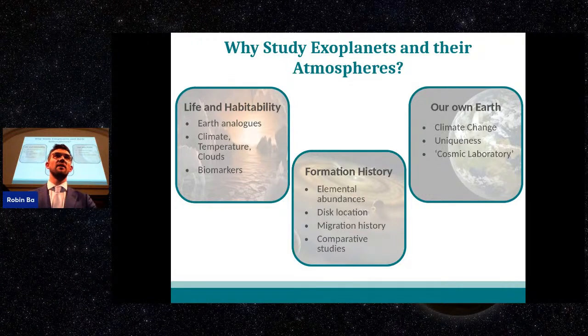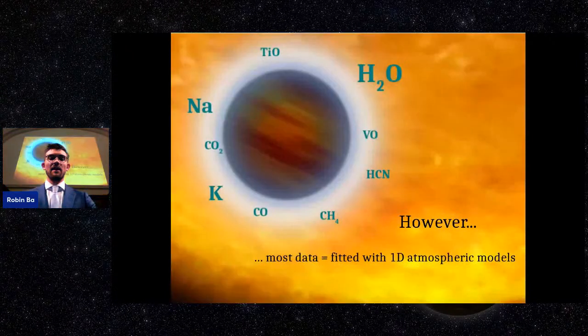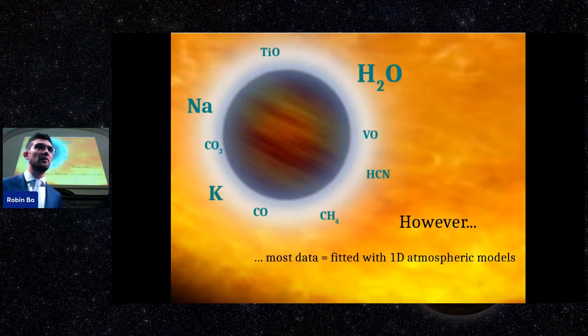Okay, so I hope to have convinced you now that what I've been doing for 4 years is somehow important. And there is a problem. Of course, there is always a problem in science, and there is a problem with modeling exoplanet atmospheres, because often this data that we get from them is fitted with one-dimensional models. So very simple models that approximate the whole area of the planet, so the whole atmosphere, as a simple one-dimensional atmosphere with maybe only one temperature, with a fixed chemical composition, irrespective of where you are located on the planet.